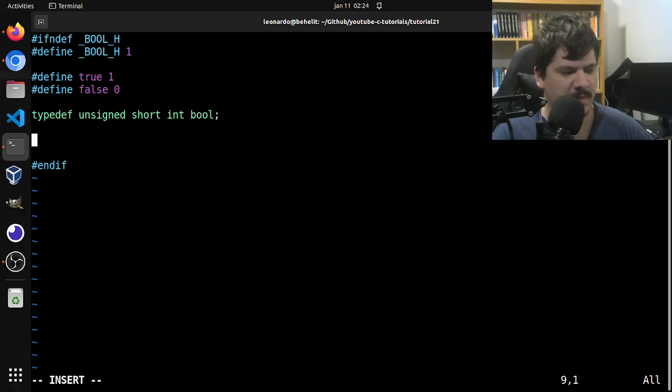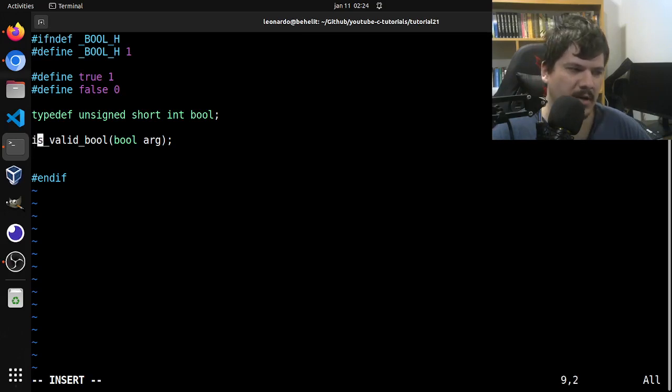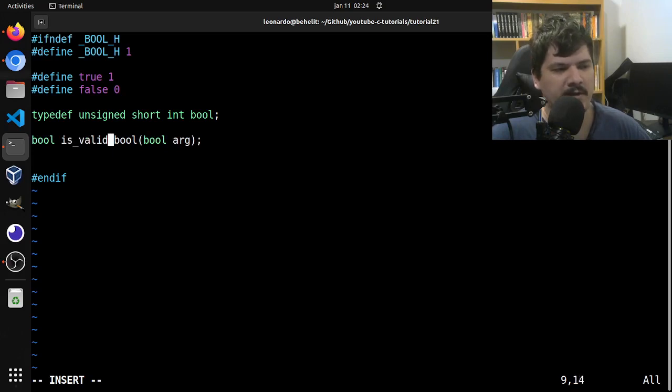Check is valid bool, like so, and then it takes a bool as an argument, bool arg, like so. A prototype in C is simply the function signature, which here will be a boolean. It returns a boolean value and it takes a bool argument.